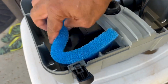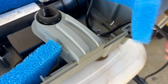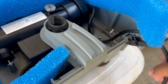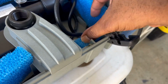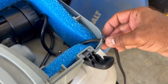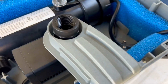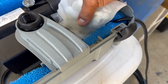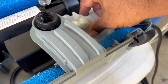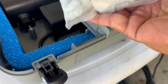Really simple to put the foam in. Just goes right around the track or the outside of it. We got to move this up and around and over the foam so it can go down in the track there. And once we get it in there, just put our wire back. You can see there's a little space there for our wire. And then, of course, if you have seeded media already, you can use the seeded media, and you have these little designated areas to put your media in. But we're going to rinse this out with water before we actually put it in the pond, just so you know, okay?